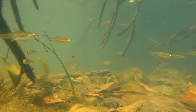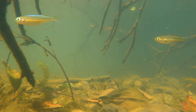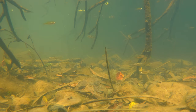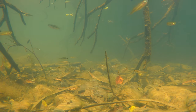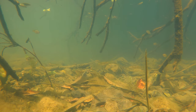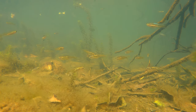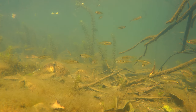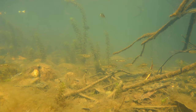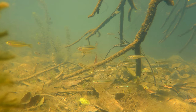These fallen sticks and branches make the ideal hiding spot for fish to congregate around. They feel safe being around these sticks in the water because it's harder for a predator like a bird to find them when they have a little bit of shelter to hide around. It also made for a very interesting underwater landscape. So if you have fish tanks of your own and you like to make them look natural, this may be a really effective theme to try and aim towards for your fish tank at home. The big schools of rainbows and smelt would gradually appear and disappear as they swam into the deeper water, presumably searching for more food, then coming back out to the safety underneath the branches in the shallow water. They certainly feel safe around those branches and in big groups.